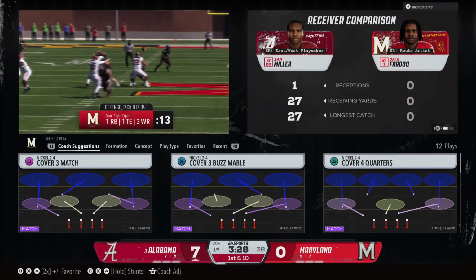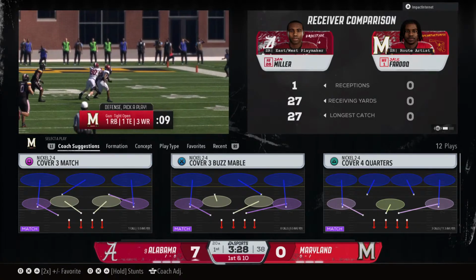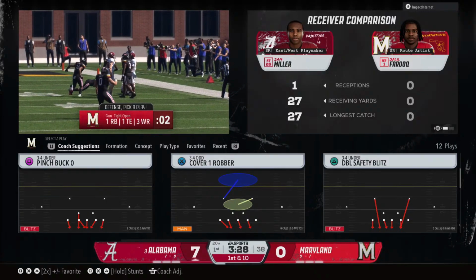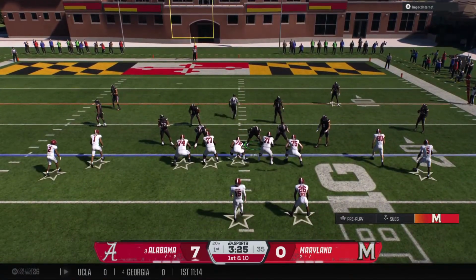That's why you got to study your playbook. For all young quarterbacks out there watching, you're not always going to be able to throw it to the intended target. You've got to know where your check down options are because you're going to get hit at some point. You've got to be able to get rid of it. Nice job understanding the playbook. They're in the red zone. 1st and 10 from the 20.